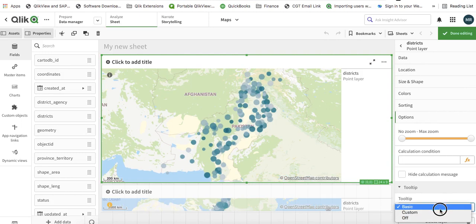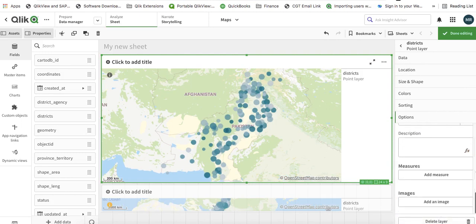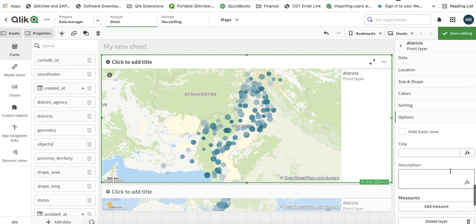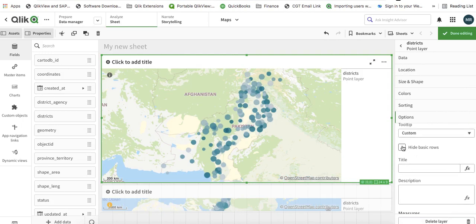Let's go for the custom tooltip. When you go to the custom tooltip, we have certain other areas. The default things that are shown, the name of the dimension and the measures, we can hide them. And here we can have a customized title.